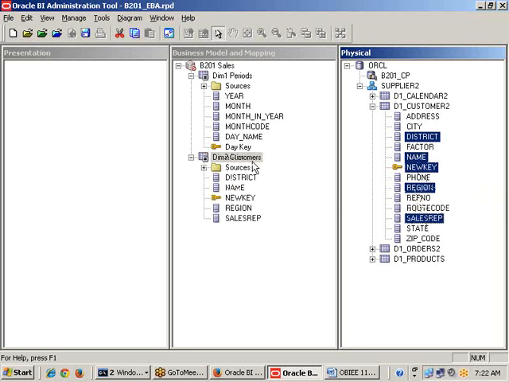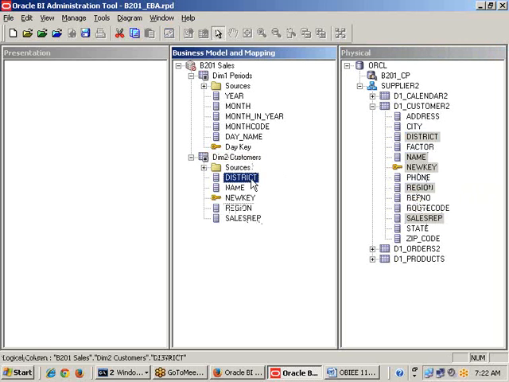Drag and drop. One region may have a number of districts. One district may have a number of sales representatives. One sales representative may have a number of customers. So what is the biggest column, sir? Region is the biggest column. That one I want in the first position, then district in the second position, then sales rep in the third position. Try to modify like that.